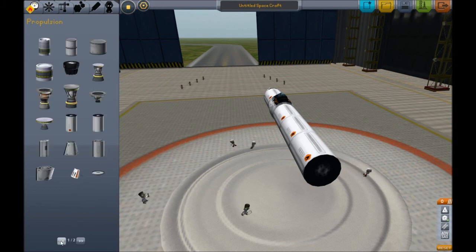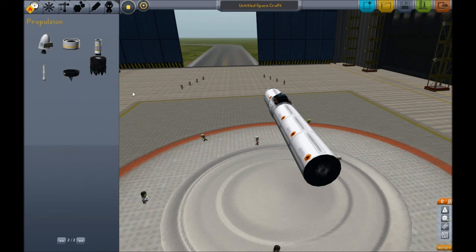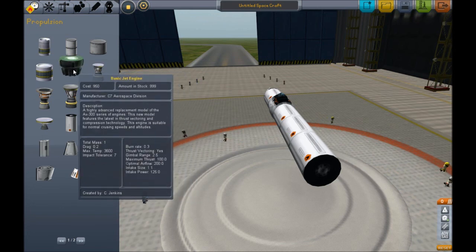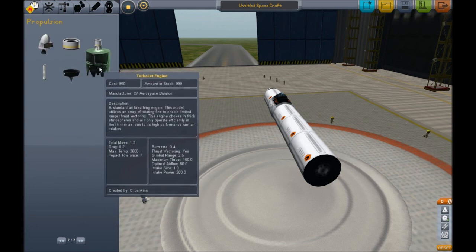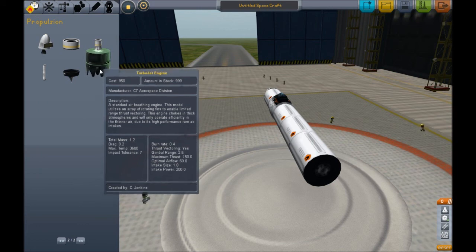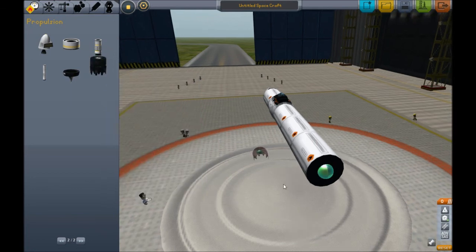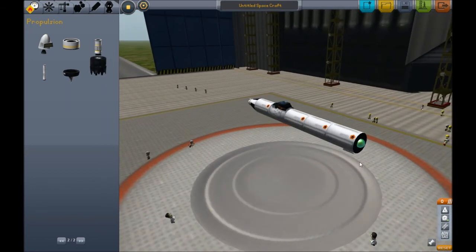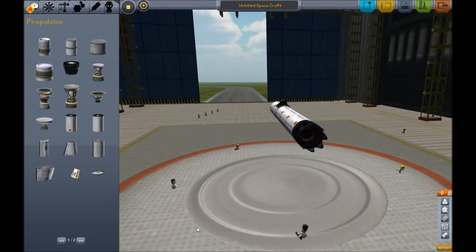Now, personally, I would use the turbojet engine, primarily because its rate in the lower atmosphere is a little bit less than the basic jet engine, but normally it'll be much more well worth it if you climb to a higher atmosphere. And it also has a small control system on the rear of it, which allows for more fine tuning of direction. So we'll go with that for now. Okay.